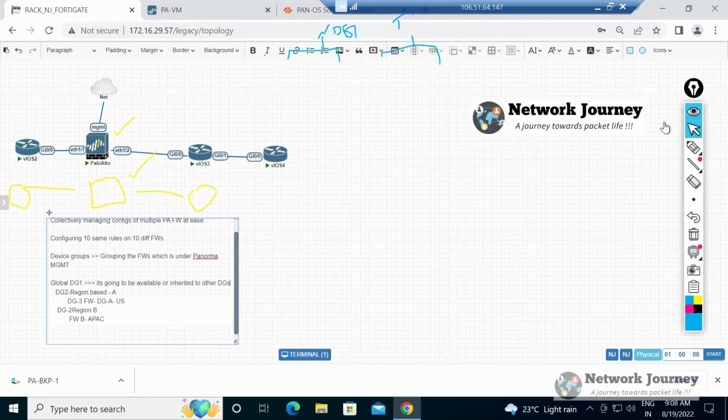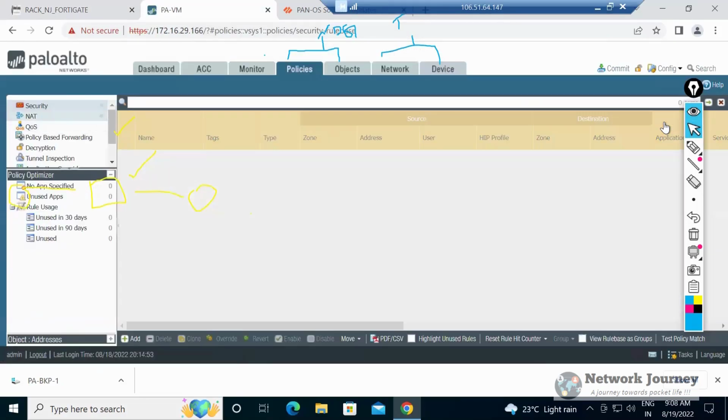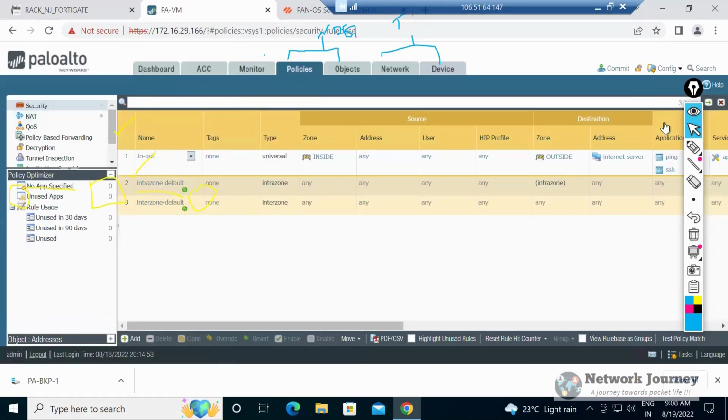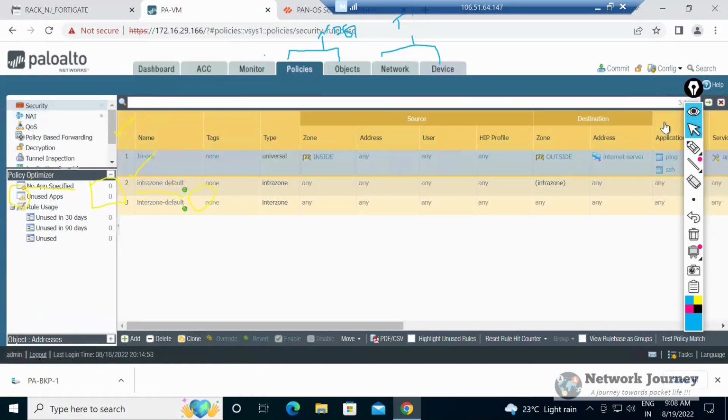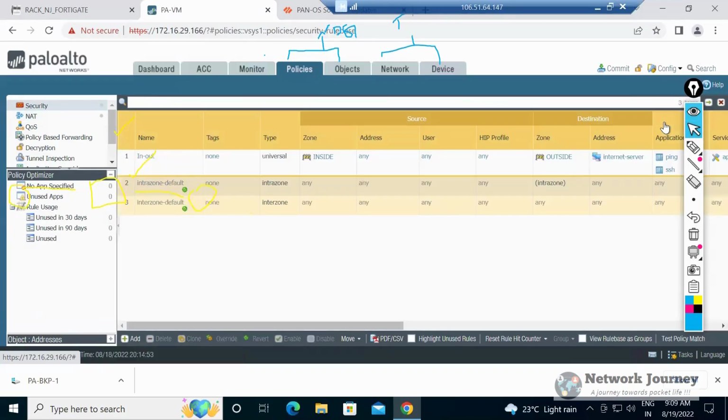And if you go to the firewall and look under the Policies tab, under Security, you will see that it will not be in the clear, it will not be in blue color. It will instead be highlighted in brown color, which means that it is inherited from the Panorama device group or template.